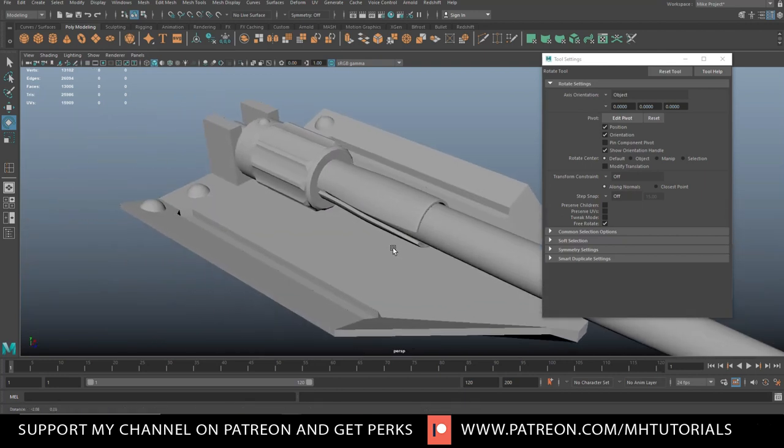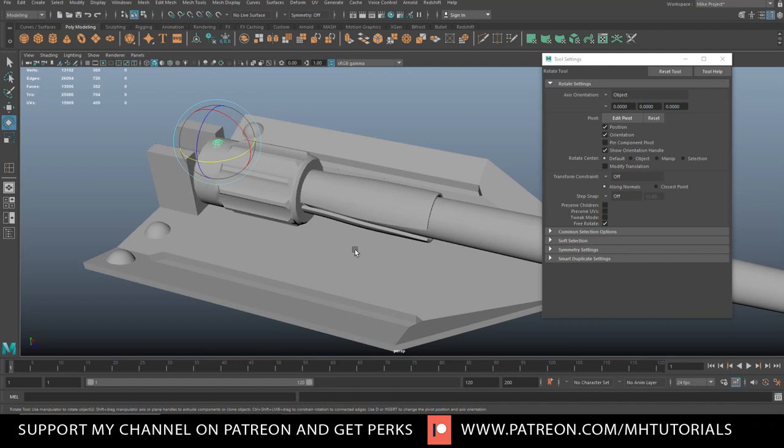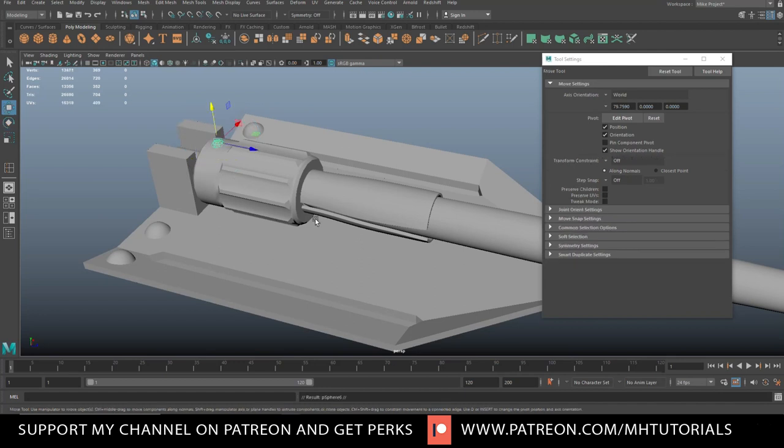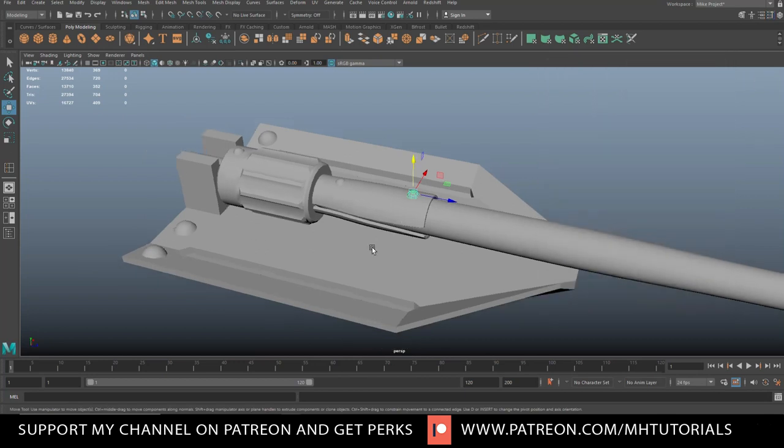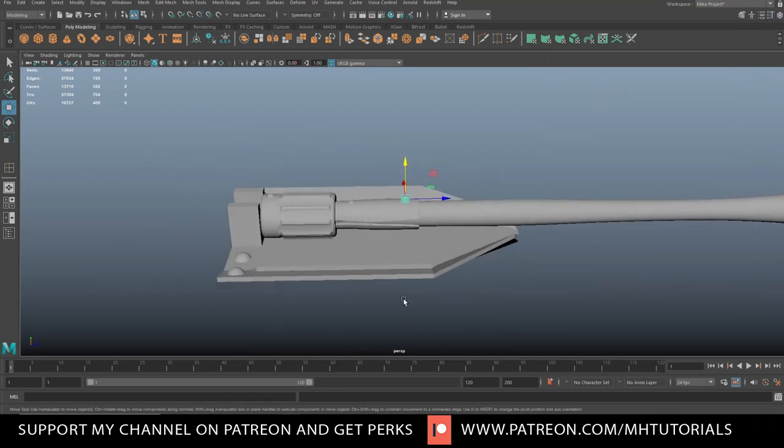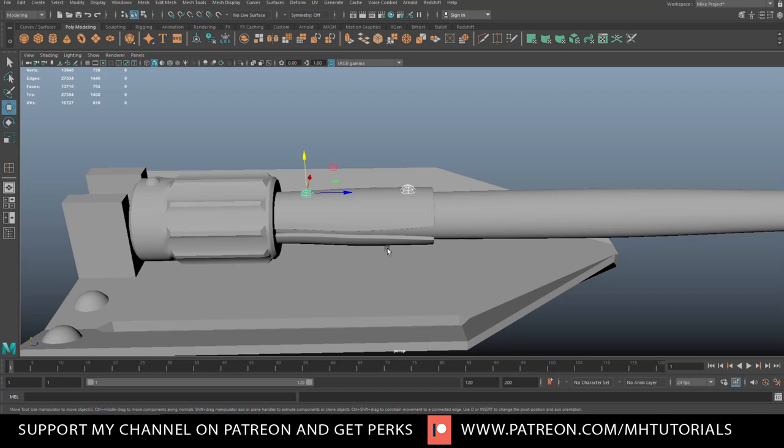Okay. Now, finally, we'll take this guy, we'll hit Control D to duplicate, we'll hit W to move it, and we'll put a few right there. We'll do one more, and we'll raise that one up a little bit. And the ones on the other side, you can't see them. I don't think so anyway. Well, you can. So we need to sort that.